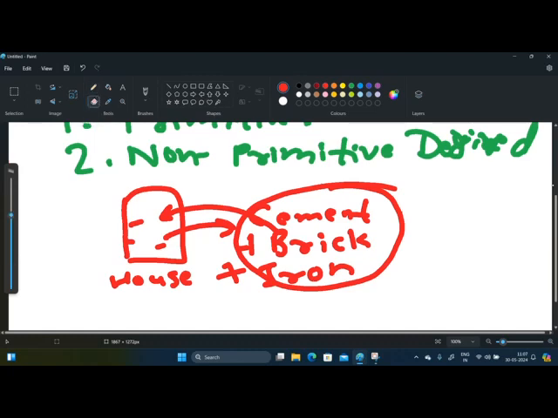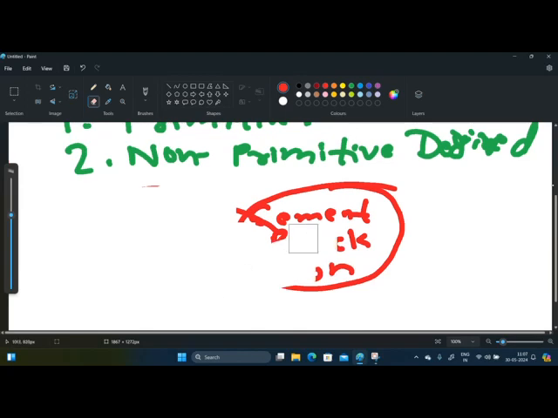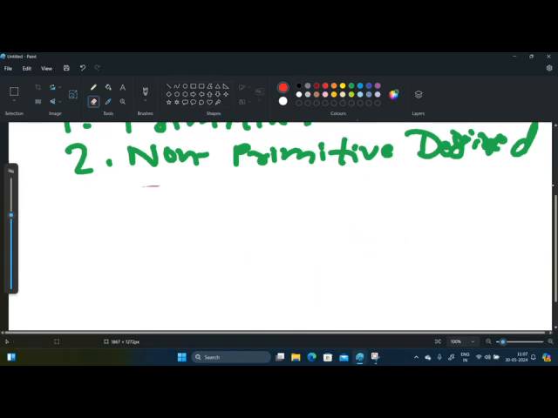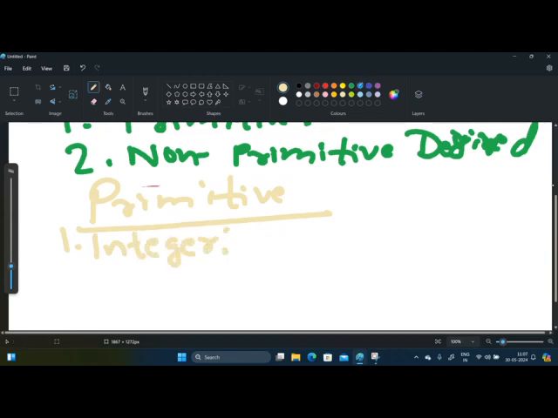So we can see another example here. Remember that whenever they ask how many types of data there are in C programming, you have to say there are two types of data type, primitive and non-primitive. If they ask about the types of primitive, then we mainly discuss four types of primitive data type. First is integer. As we have studied integers in our earlier classes, in 6, 7, and so on.